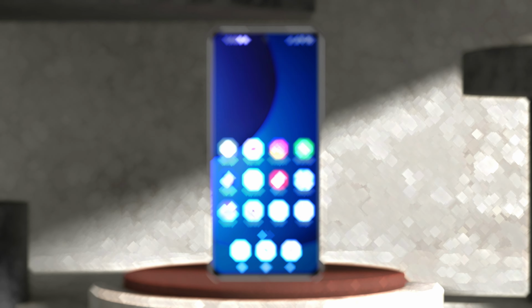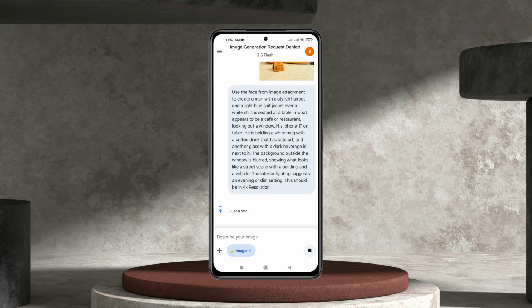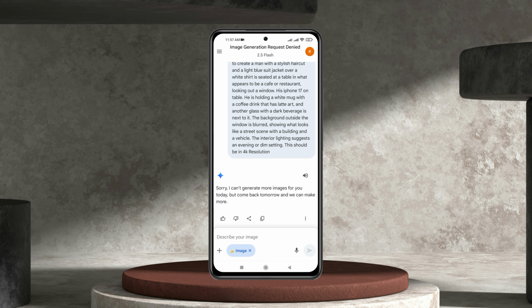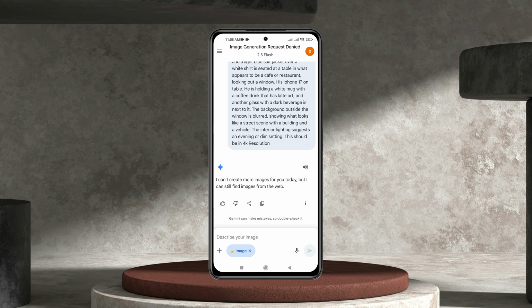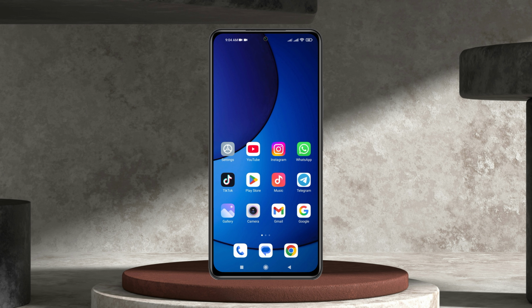In this video, I'll show you how to fix Gemini AI photo create problem. So if you're trying to create trending AI photos, you have uploaded your photos and you have given the text prompt, but whenever you're trying to generate the picture, it's showing different errors, or it says you can't create, or it's taking too much time. Whatever the problem is, I'll go ahead and show you how you can fix them all at once.